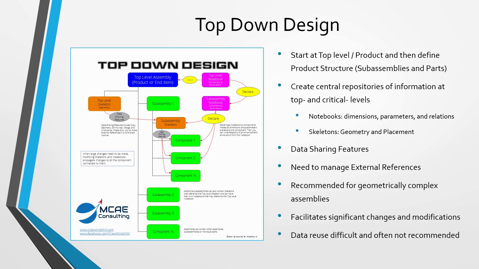Top-down design is probably the most effective way of building design intent into assemblies. As the name implies, you start at the top level — your product — and lay out the product structure: what sub-assemblies are needed at the top level, what sub-assemblies are needed within those, and what individual parts are needed. You're essentially laying out your bill of materials upfront. With top-down design, you create central repositories of information called notebooks, which look like drawings and capture dimensions and parameters affecting multiple components. You can write relations between those dimensions so that when one changes, the others change appropriately.